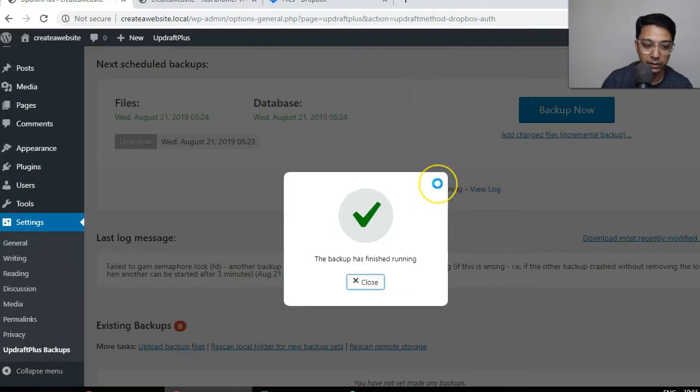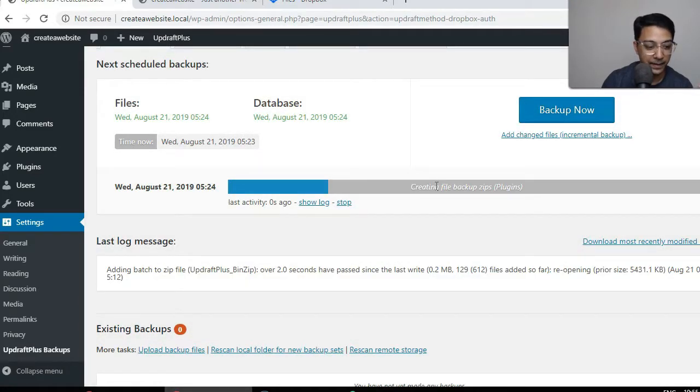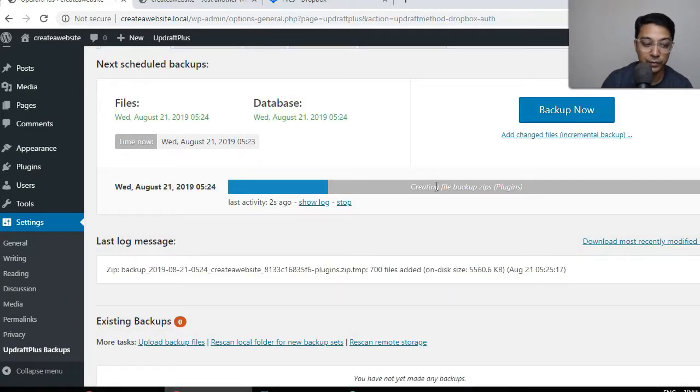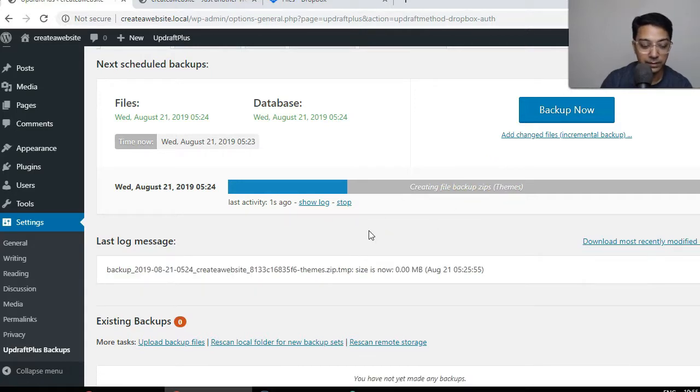As you can see, the backup process has started. It's now creating a zip file, and as the site was really small, the backup process is already done. Let's see how much time it takes to send the backup file to the Dropbox account. Below that, you can also see the log messages here. It's showing us what's happening on the website using this plugin. Right now it's doing the backup process, so let's wait for that. I think it may take some time depending on the size of the website and the internet speed. So let me go ahead and fast forward the process for you.